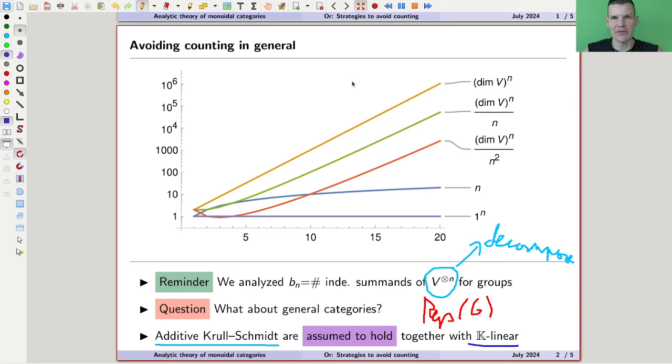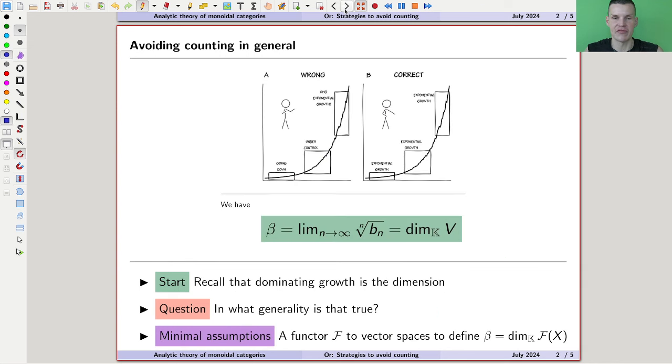As in the previous talks, the surprising or beautiful answer in the end is that you get nice answers even in some ridiculous generality. And this is really general. I essentially only make sense of my problem, and in that kind of generality I can tell you something about it, which is really exciting. So keep in mind that the easiest and most general thing we had was the beta theorem. The overall growth rate, the dominating growth rate, is always the dimension. In what sense is that even true in general?